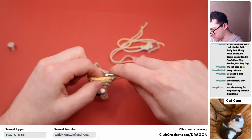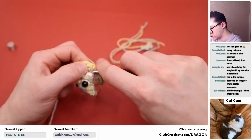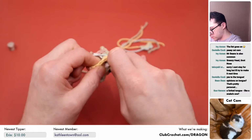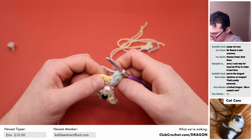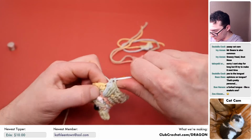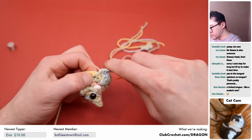1, 2, 3, and 4. And then our bobble stitch. Second leg.